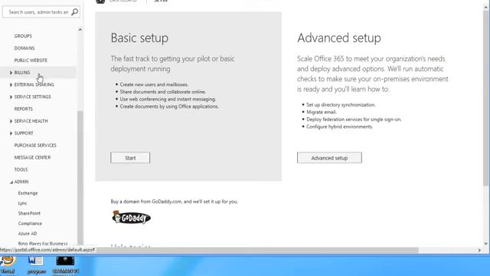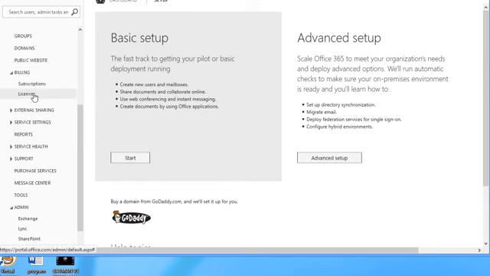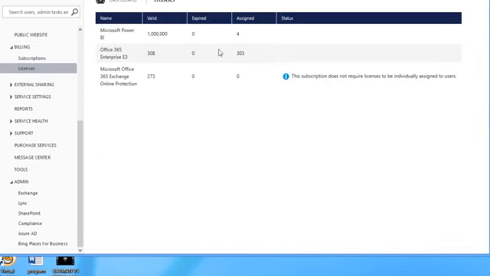Billing is just from Microsoft, what type of billing do you have. Let's say for example, if I click on licenses, I have 308 licenses, E3 Enterprise, and 303 are assigned already. So that means if I need to contact Microsoft to buy more licenses, that's what it means. And then you have other licenses. Whatever you have is going to be in your dashboard, and you will see the numbers and the remaining licenses, and you can easily check it from here.